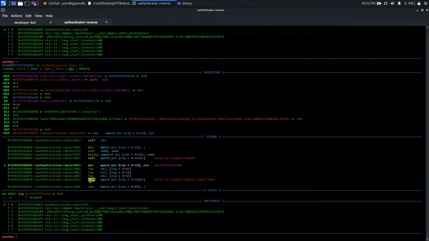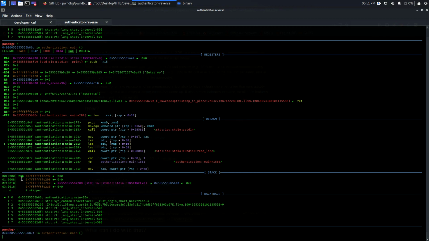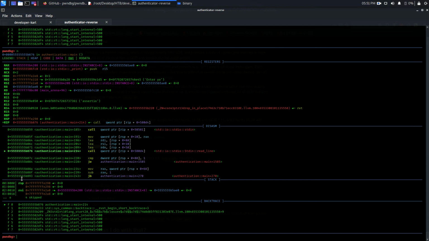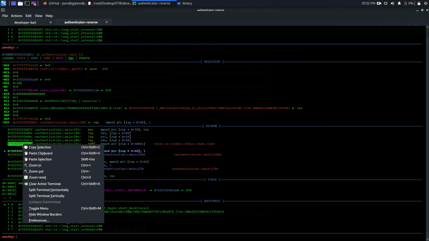Here you can see this call function is interesting for me. Why? Because it is now in that part, in that function, it is reading the file stdio stdin. So I'm going to set the breakpoint on this point, but let's first see, and we come to that call function. Let's see what's next. So as you can see, it is going to compare the value. So let's just set the breakpoint here.